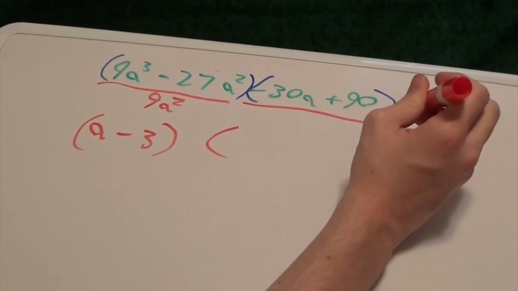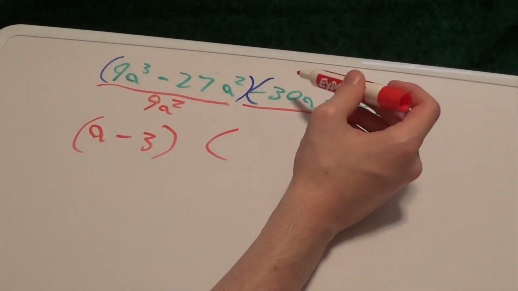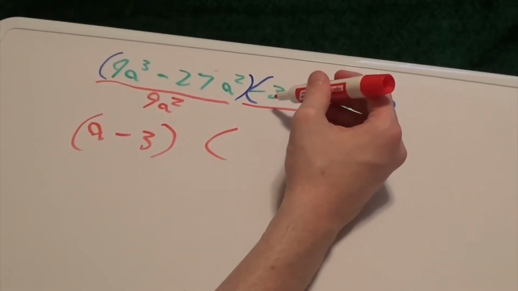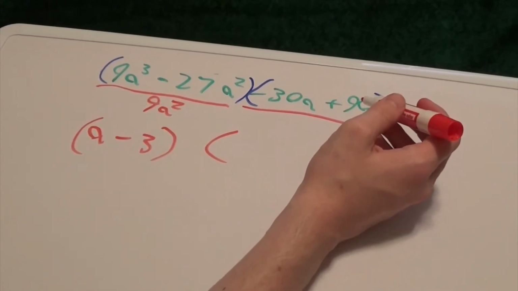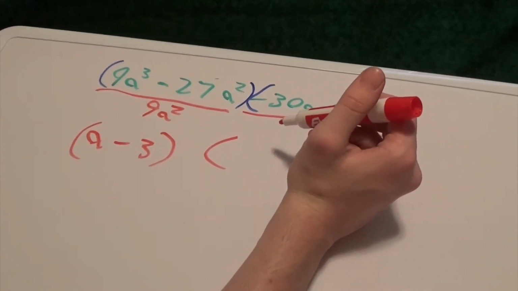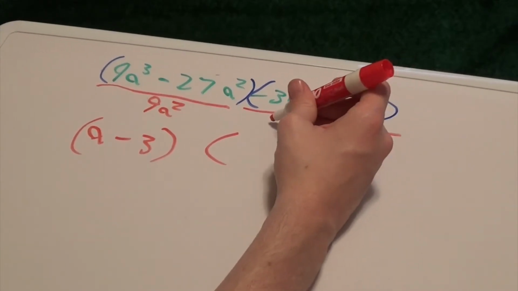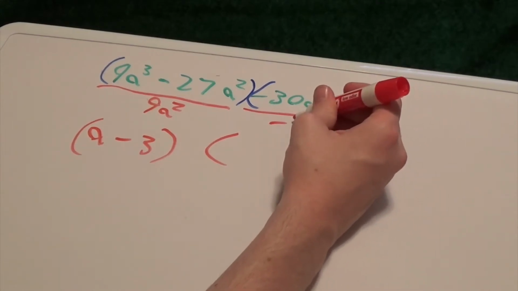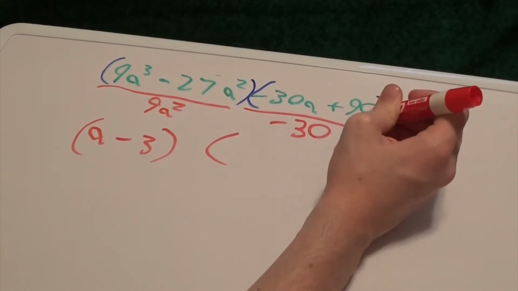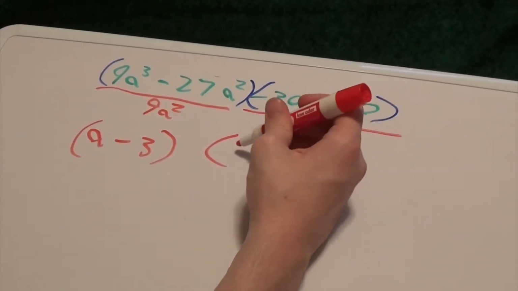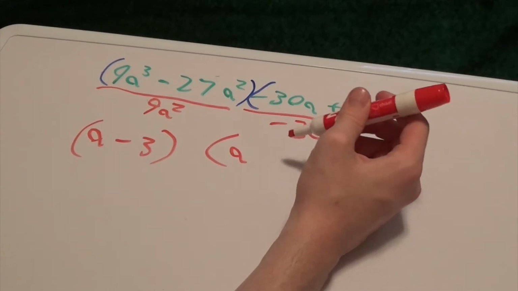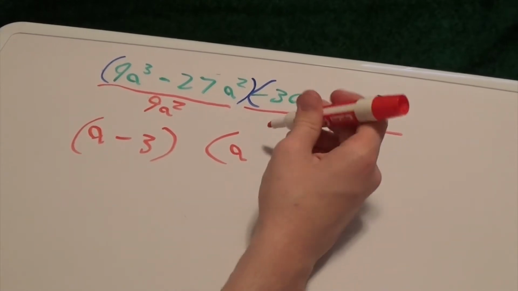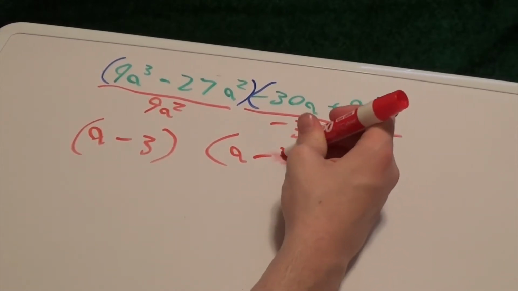So, right now we're going to go find the greatest common factor of this right here. Okay, so we got a negative 30 and plus 90. So, I think we're going to have to divide a negative number, and as it seems the highest one is 30. So I think we're going to have to divide by 30. So this way, we'll get a, and assuming I'm not bad at math, we get, see, that's why I'm not a good teacher, and we get minus 3 again.